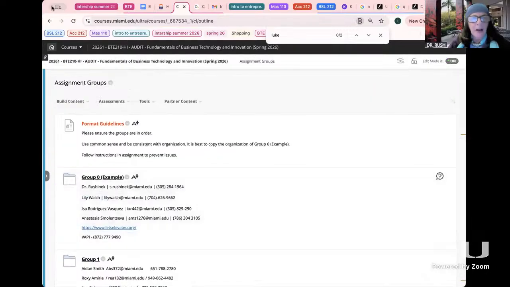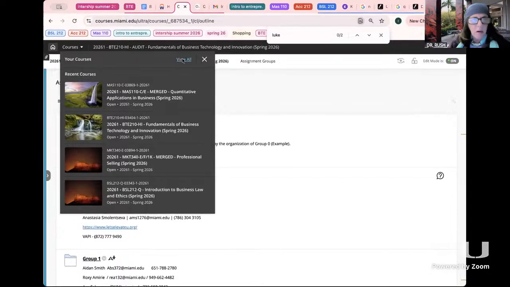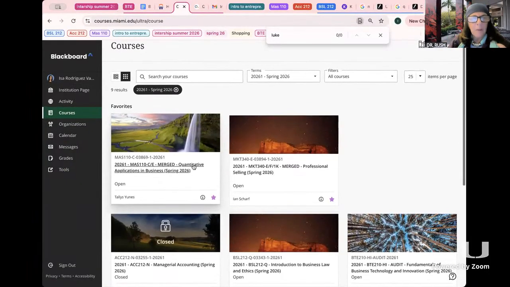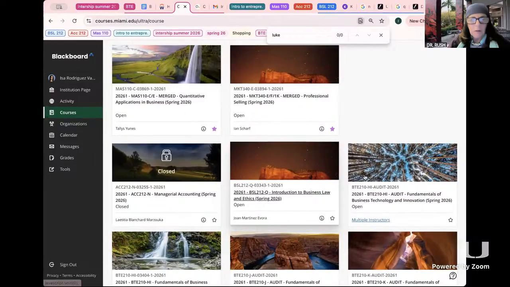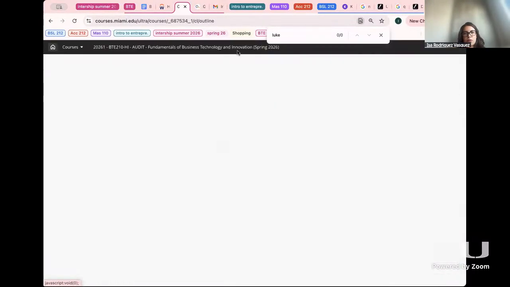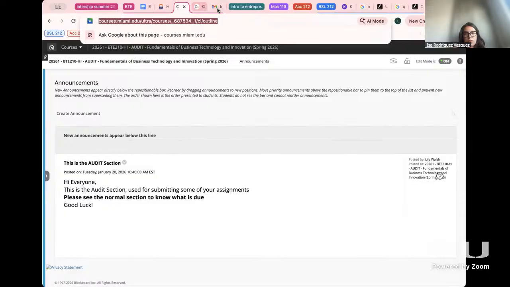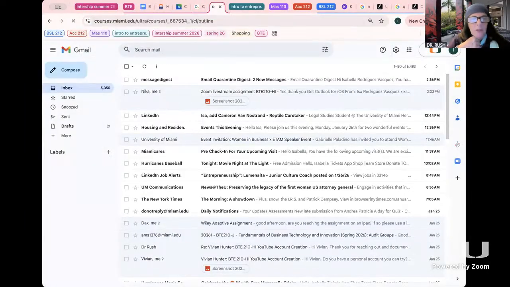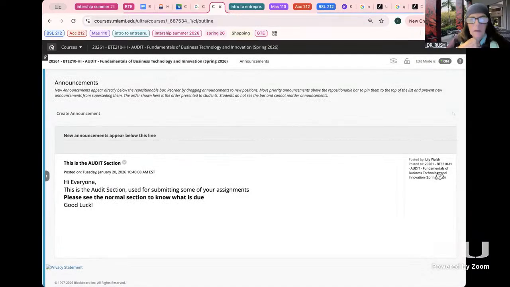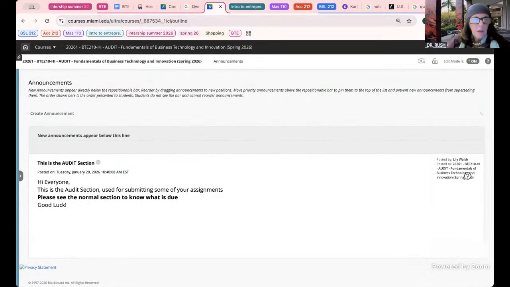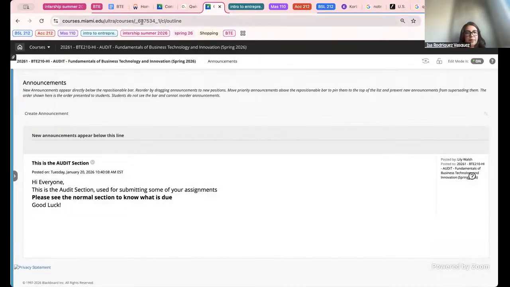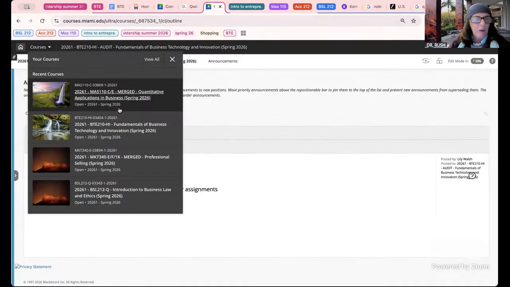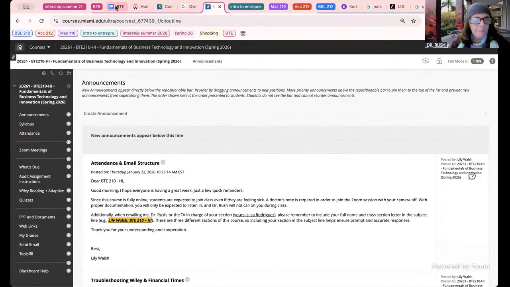Okay, perfect. Now try to go to the regular Blackboard. Have two tabs open, our regular Blackboard and our audit Blackboard. And then make it as wide as possible. Maximize your screen so you can see it. Okay, yeah, and then you can put that left arrow in. Are you in the audit area? Okay, you're in the regular spring. Okay, you're in the audit area.